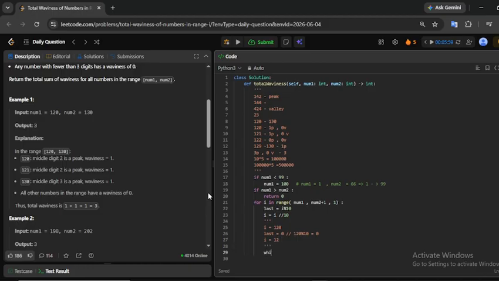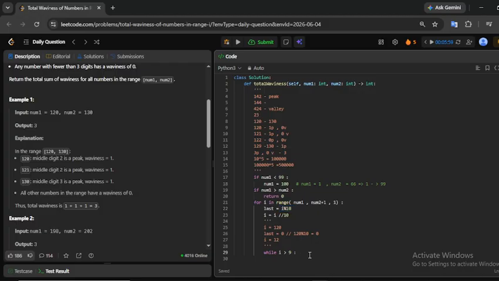Now let's go for a while loop. While i is greater than 9, because if it's lesser than 9, the number has only 2 digits and there is no waviness, so 0 peaks and 0 valleys.